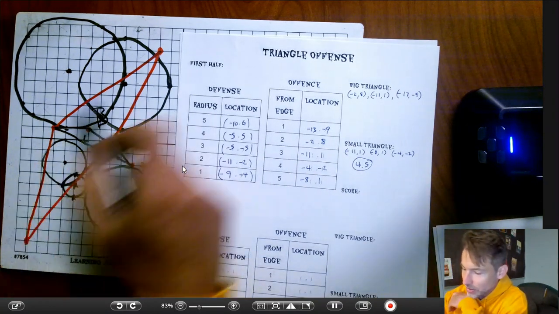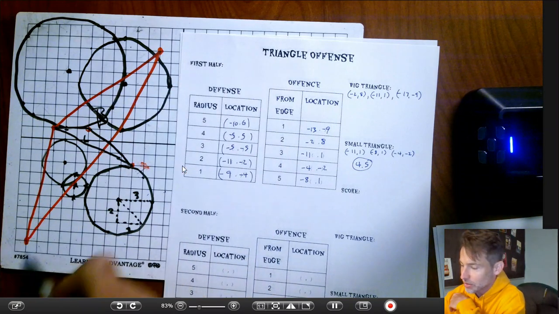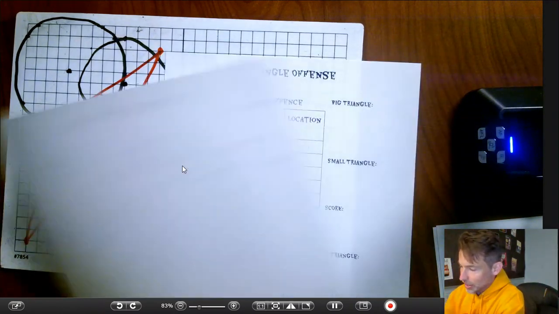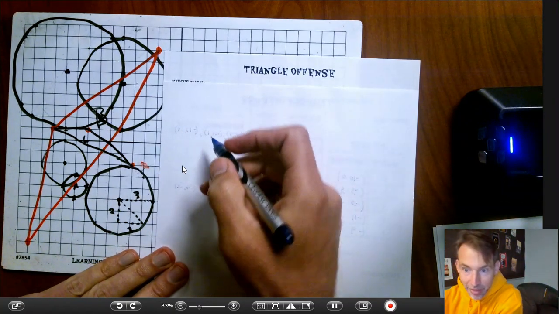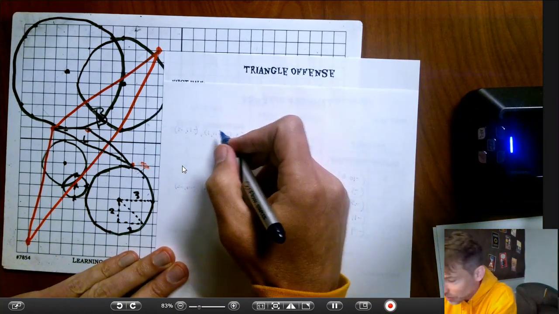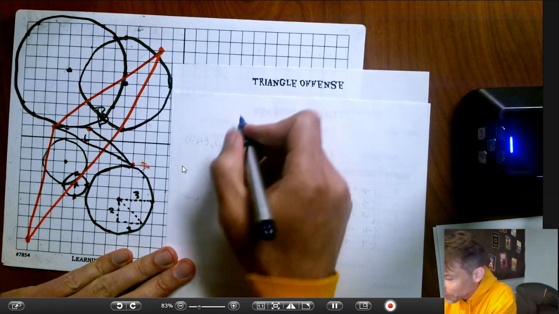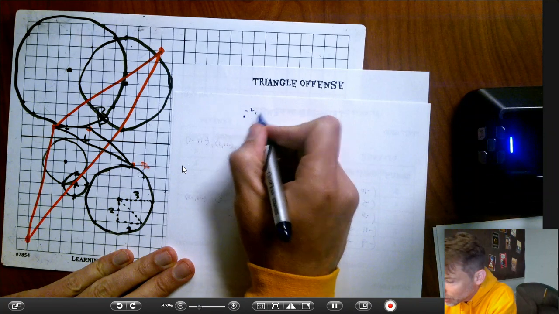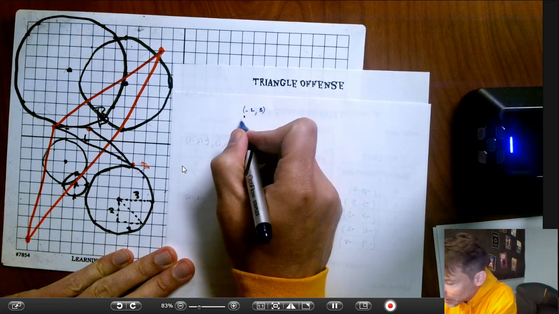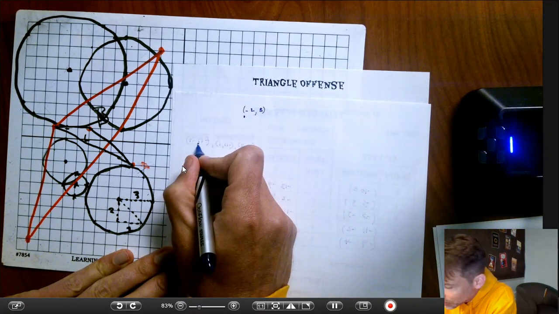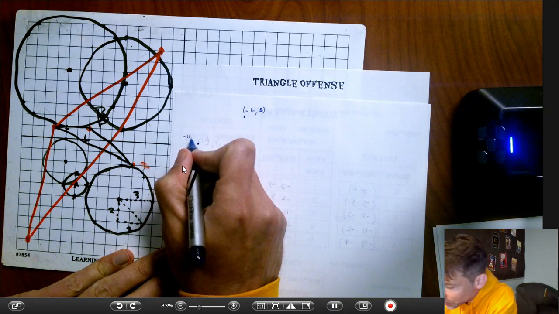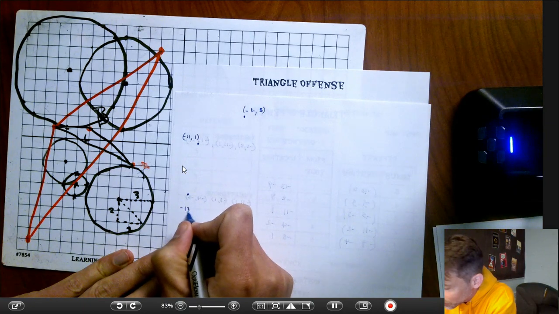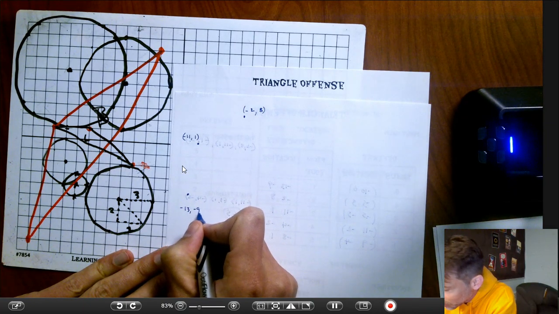All right, now let's calculate the area of this triangle, thinking of it as a composite shape. So I would have students go ahead and sketch it out somewhere. In the back of the sheet is a great spot to sketch it out. So we have up here -2, 8, and then down here was -11, 1, and then down here, -13, -9.